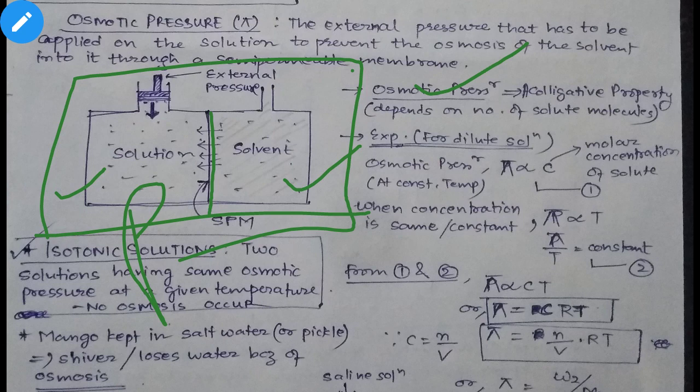Now you see what happens. When we keep such a semi permeable membrane between solution and solvent, forget about this pressure as of now. As I have already said, the process of osmosis will start after some time. By the definition we have learned, the solvent molecules should pass through the semi permeable membrane, because it will allow the solvent molecules only, not the solute molecules. So these solvent molecules will pass from this side, because this is dilute, than this one, which is concentrated.